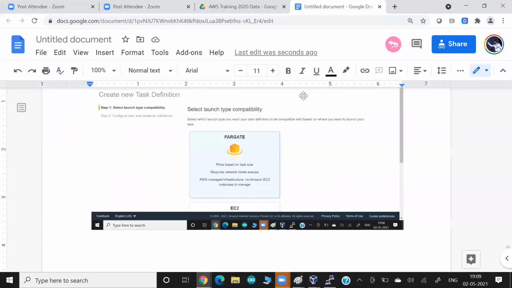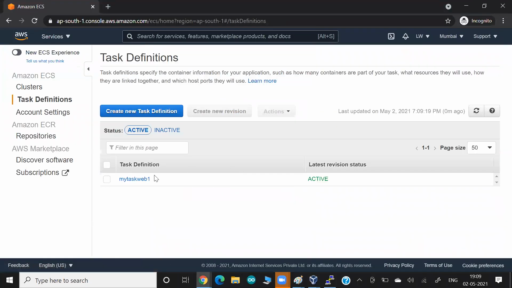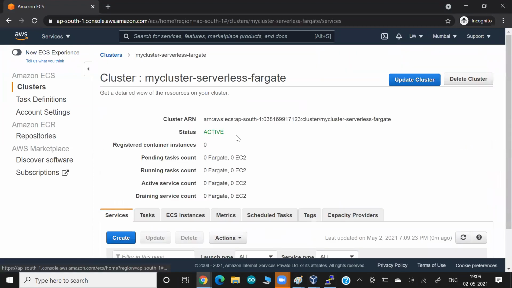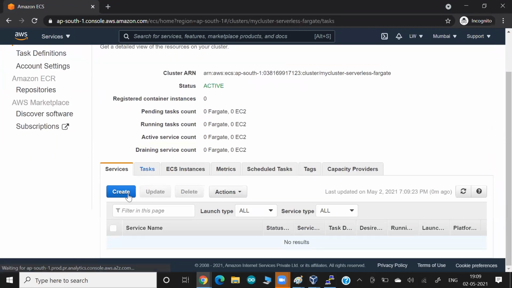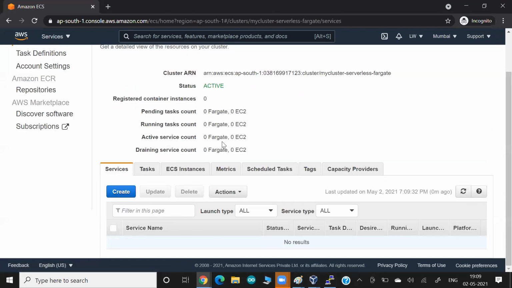Right. So if you see in this page, again, let me cancel. If you go to your cluster again, this cluster, right now I don't have a task. So we'll create a task. And after you want to run the task, you have to create a service, and the service is the one who will run the task for you. So you can think in this way, those who know Kubernetes by chance. Otherwise, what a task is, I already explained to you guys in my last class.